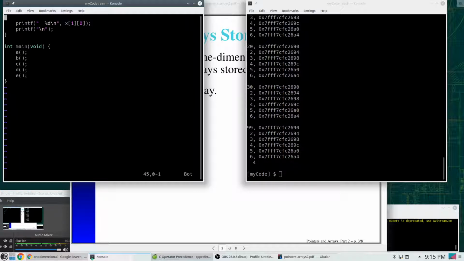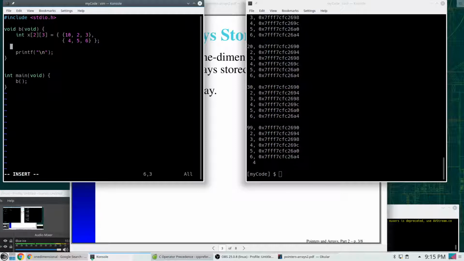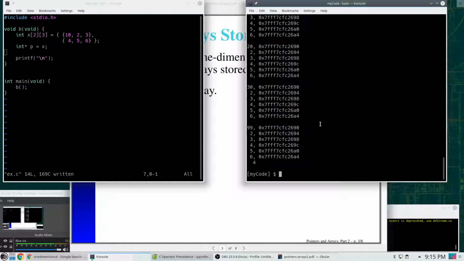Actually, I could have left all that in there. It doesn't matter. I was trying to get rid of the stuff we don't need so we can read it or easily see it. Now, if I write this right here, I'm going to have a problem. Let's see what that looks like before we see how to deal with the problem.